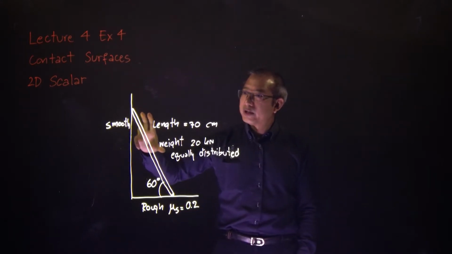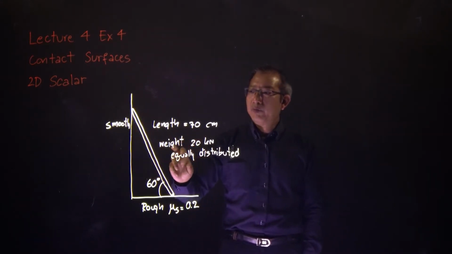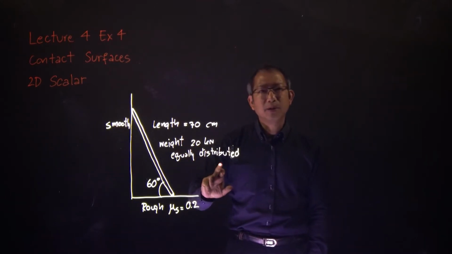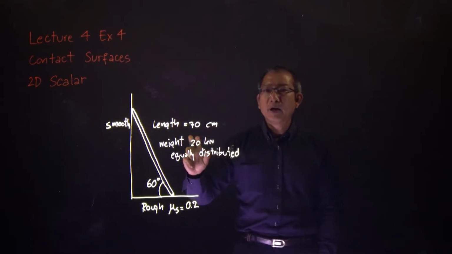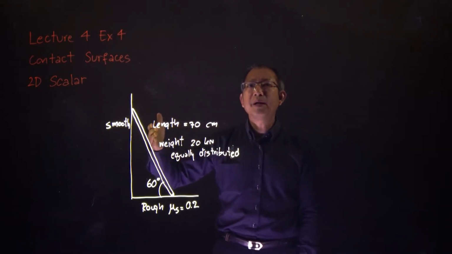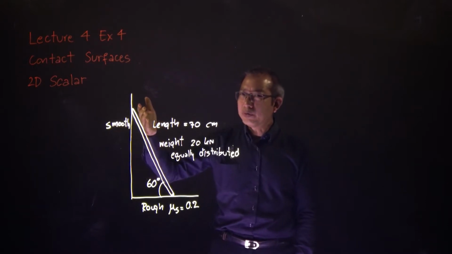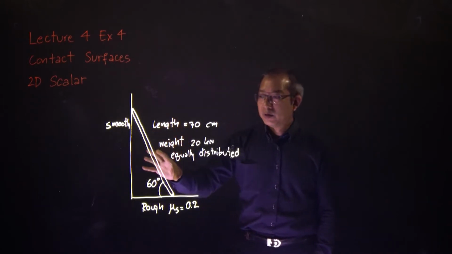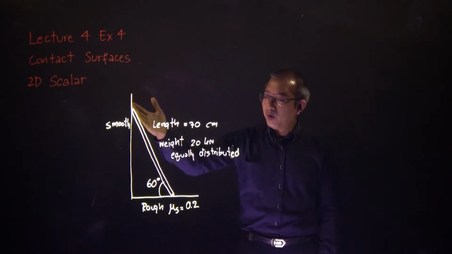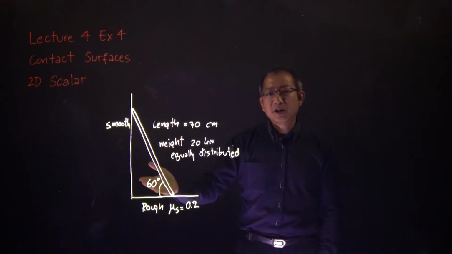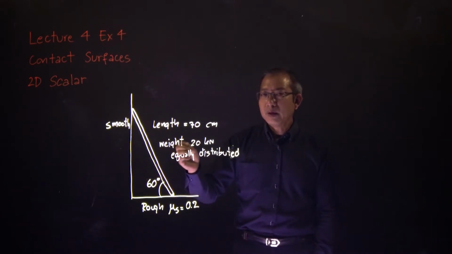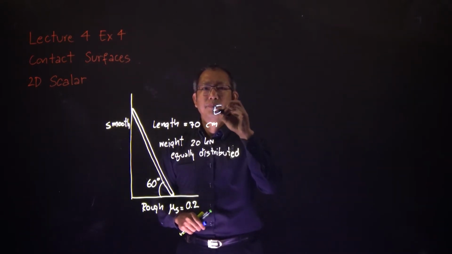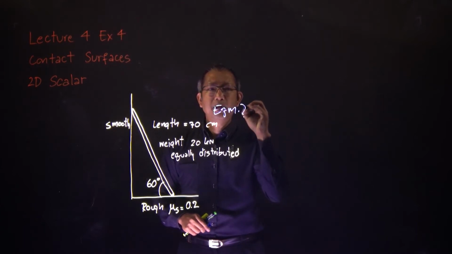Now, the total length of the stick is 70 centimeters with the weight of 20 kilonewton and is equally distributed. What does it mean? It means that the weight of 20 kilonewton is falling on the middle of the stick. How we actually get to that will be in the next lecture. But anyway, let's solve this. It is leaning on this wall with the angle of 60 degrees to the floor. Now the question is, can it in this condition be in equilibrium?